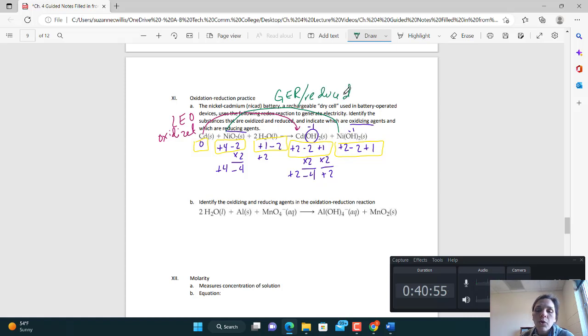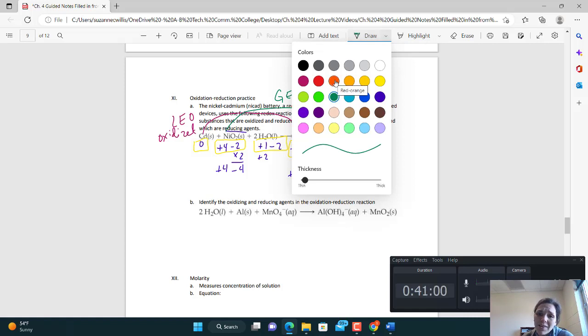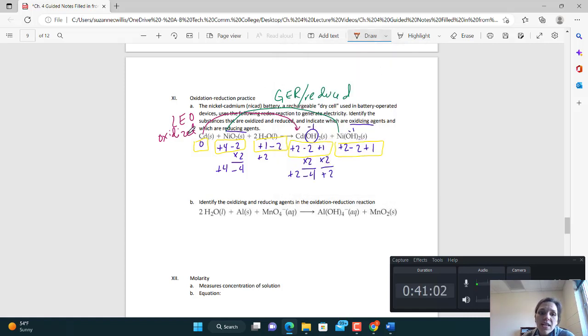Now, you tell me, who is the oxidizing agent and who's the reducing agent? It seems opposite, but just kind of remember that. Whoever's oxidized is called the reducing agent. So in this scenario, cadmium is the reducing agent, and nickel is the oxidizing agent. Because remember, they're allowing someone to be that, okay?